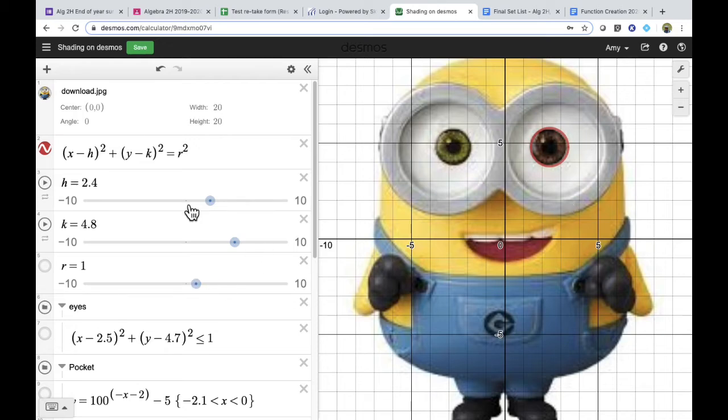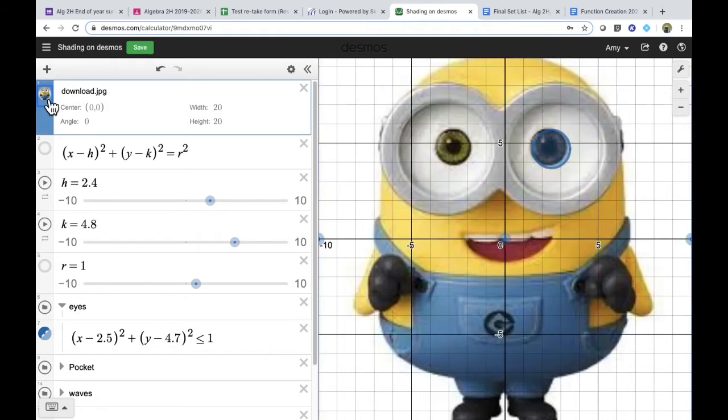So I'm going to recopy this and come down here and show you what I've gotten. Okay, so I recopied it down here and now I just put in a 2.5 and you can see it doesn't fit perfectly. If I wanted to adjust it, I could, but I'm okay with that because once I remove the image of that minion, it's going to be just fine. So that's what I have as my equation.